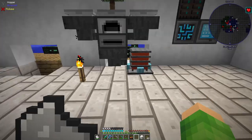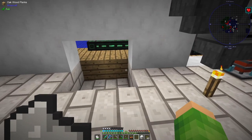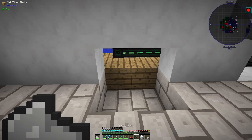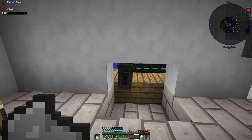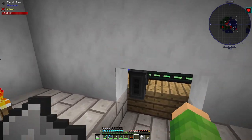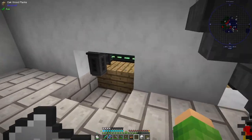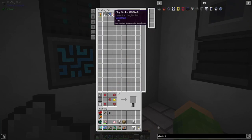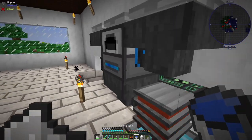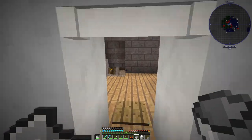For those of you that watched the last episode, you'll know that we made an electric pump, which I can actually plug in now. Oh, where should we plug that in? I'll plug that in there. We may have to do some weird pipes or something to get this working. Get a bucket, which we should have some water already, which is handy. There you go. Let's put that in there, and then let's go and get some more water.